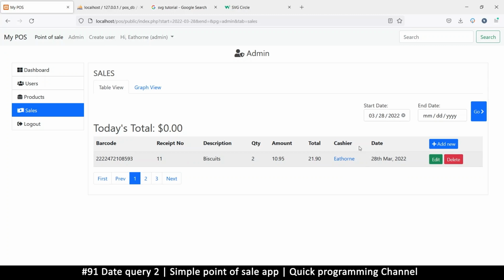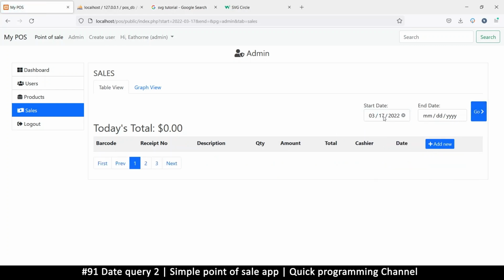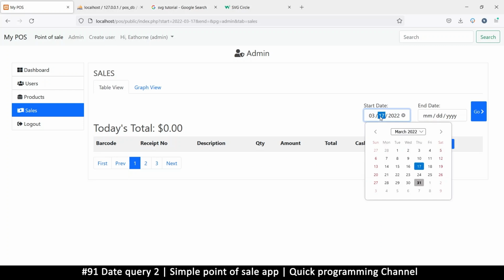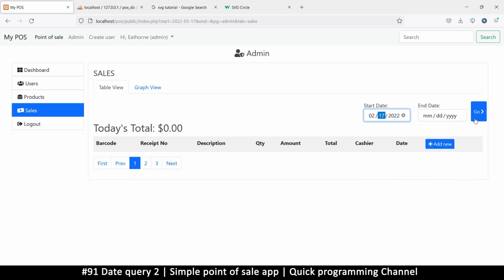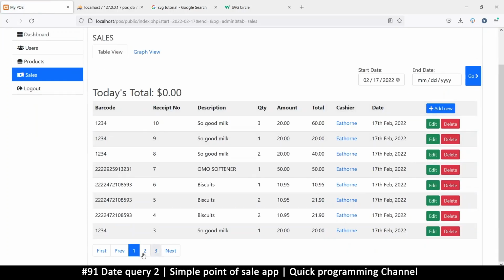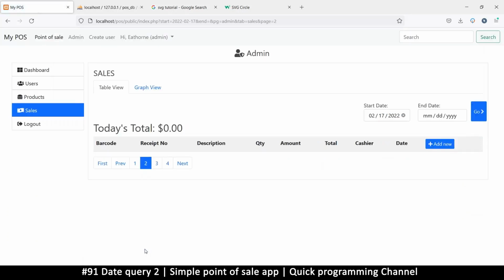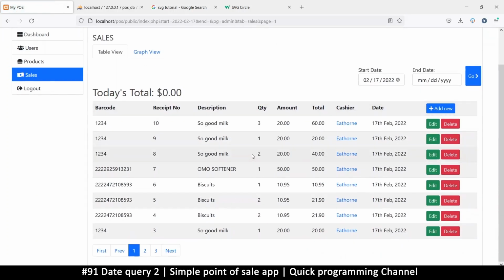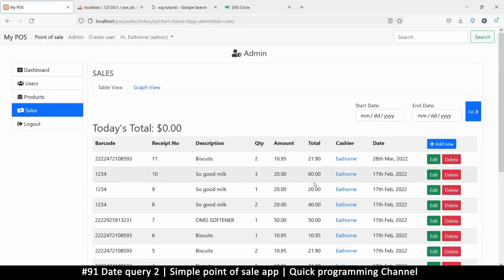Now you can improve this by adding, because right now, let's see here, if I say 17th for example, I think it was the 17th of last month. Okay, there we go. So there are several pages. Let's see if any of the other pages have anything, and it doesn't seem like they do. Now they would if there were enough records, I guess. Let me cancel that and keep going.